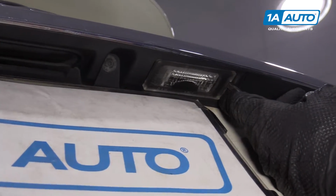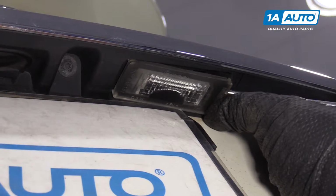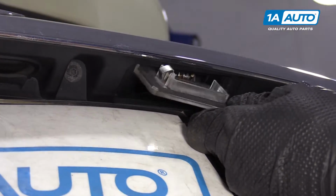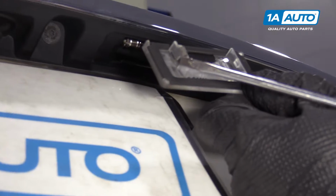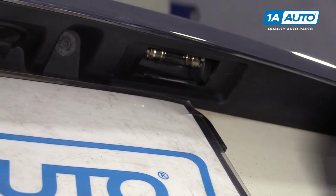Take a flat blade screwdriver, get in right here. Don't pry too much, just a little bit. Pry it out and then down, just slightly. This will pop out. There's a little spring right there. That's a retainer that's holding it up.